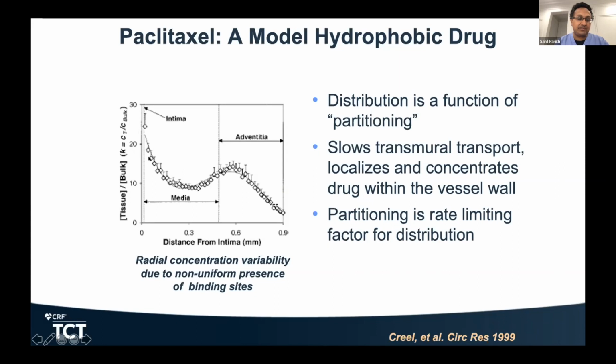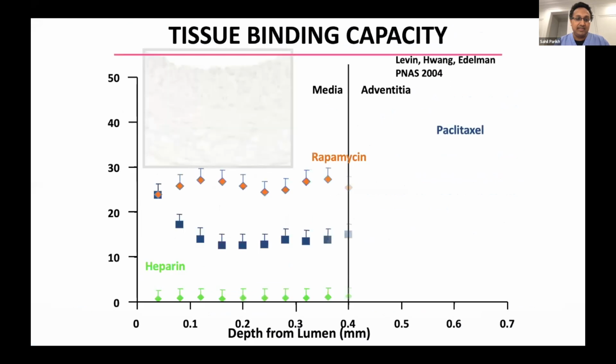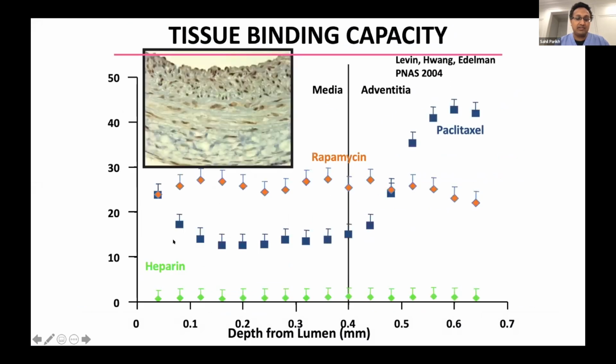There are differential distributions of tissue binding sites for the specific drugs, which allows there to be a concentration of drug that exceeds the bulk concentration of drug in tissue. In other words, if you put paclitaxel in a solution of 1 nanomolar and soaked an artery in that solution, you would get a concentration of almost 30 nanomolar in the tissue because of this receptor binding distribution. And this is different depending upon which drugs you're talking about.